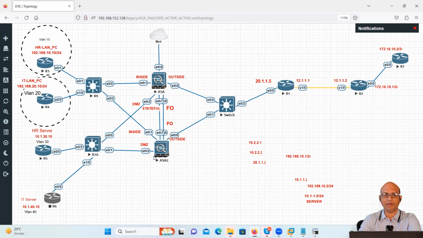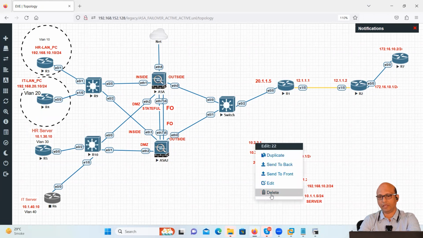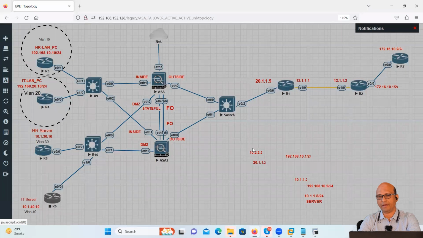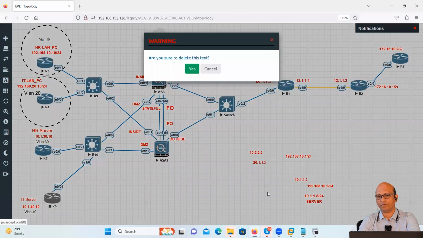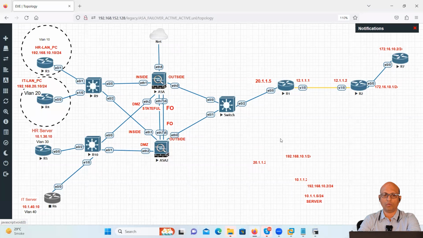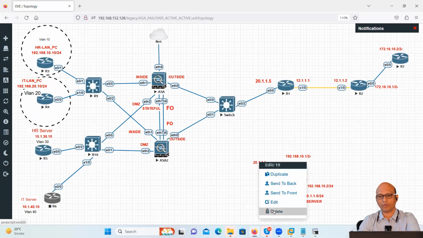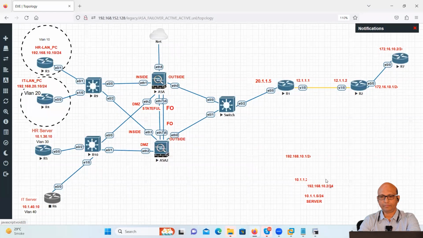Both were having demilitarized zone, both were having inside, both were having outside. We also took the IP addressing as 192.168.10.1, 20.1, on ASA.